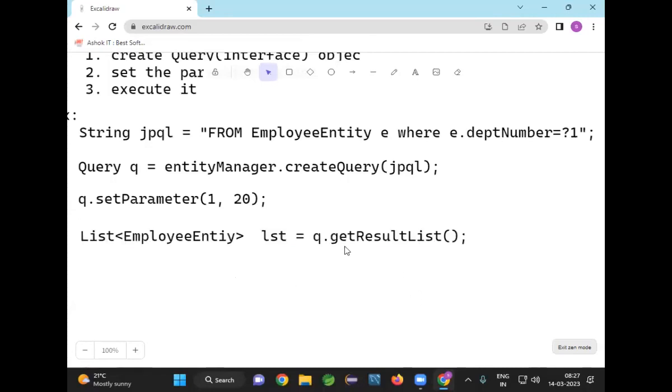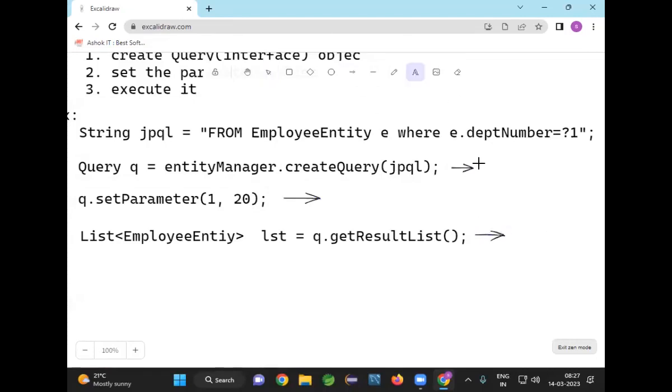What's the method I'm calling? Get result list. This is the first example.